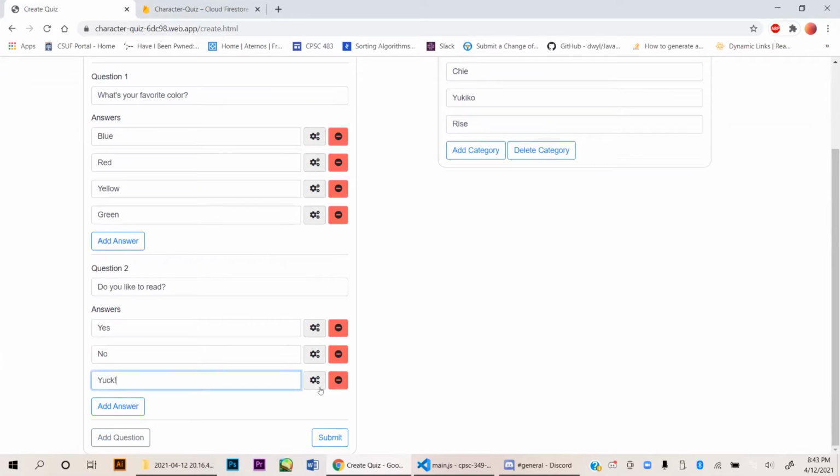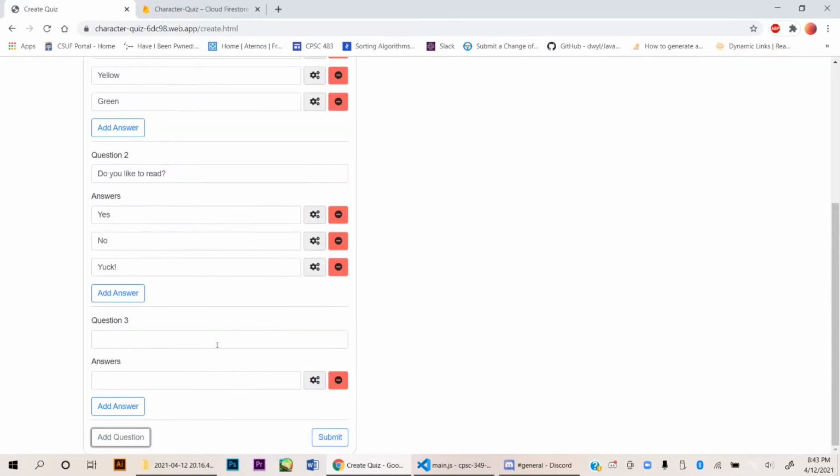Yuck. And to this one, we'll be putting Chie with a +2 right there. Notice that you're perfectly fine with having duplicate responses. Also, each answer can have a different number of weights on each item. That's perfectly warranted, and that's pretty good as well.